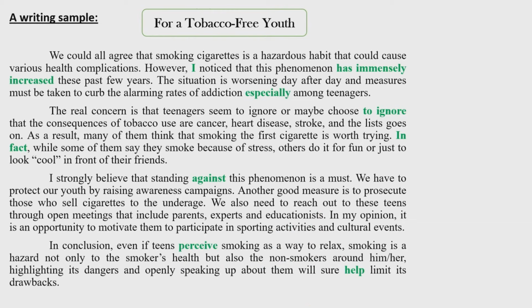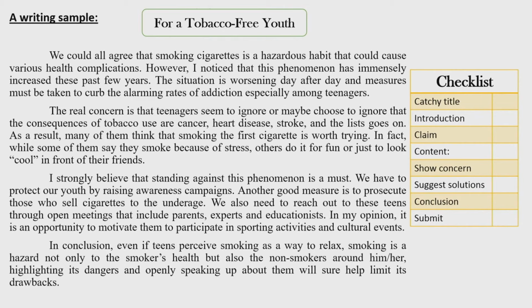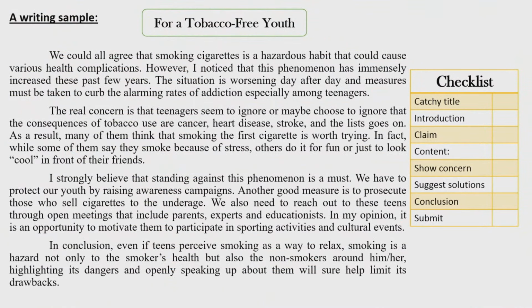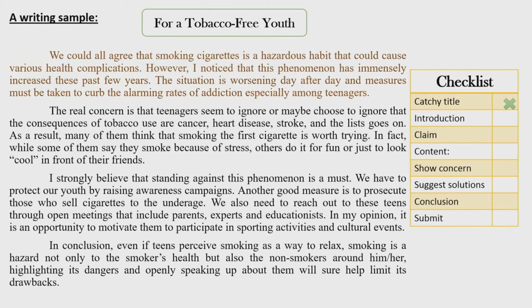So let's see how your friend's sample turned out after proofreading. Seems quite acceptable. And let's do a final check. So we were asked to write an article in the school magazine. Do we have the catchy title? Yes, we do. Is there a nice introduction? Yes. Do we have a claim, a clear claim?